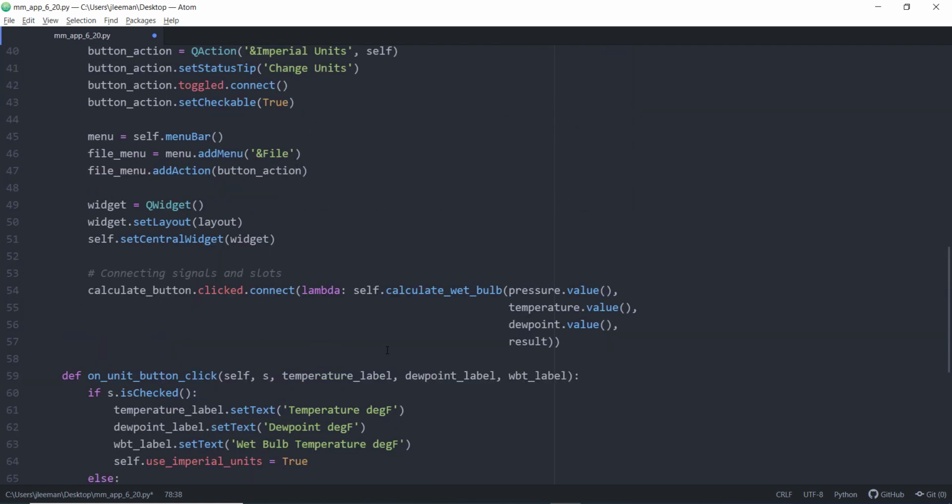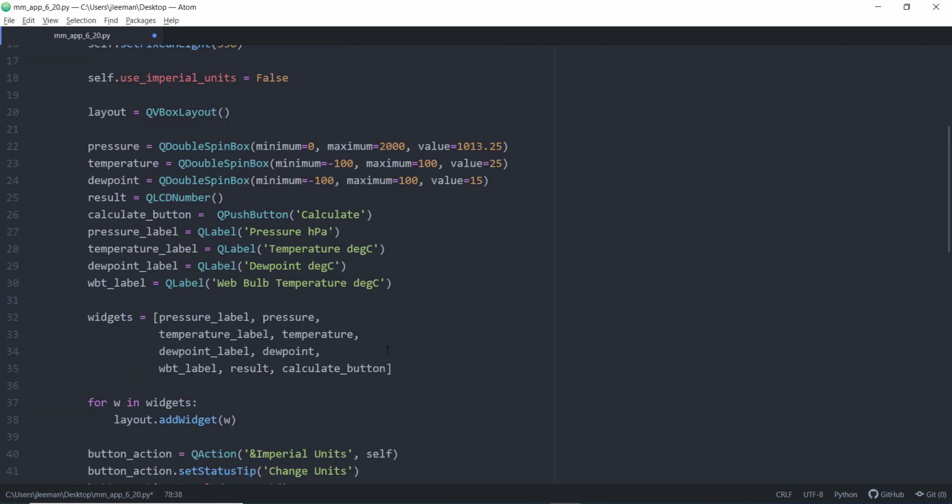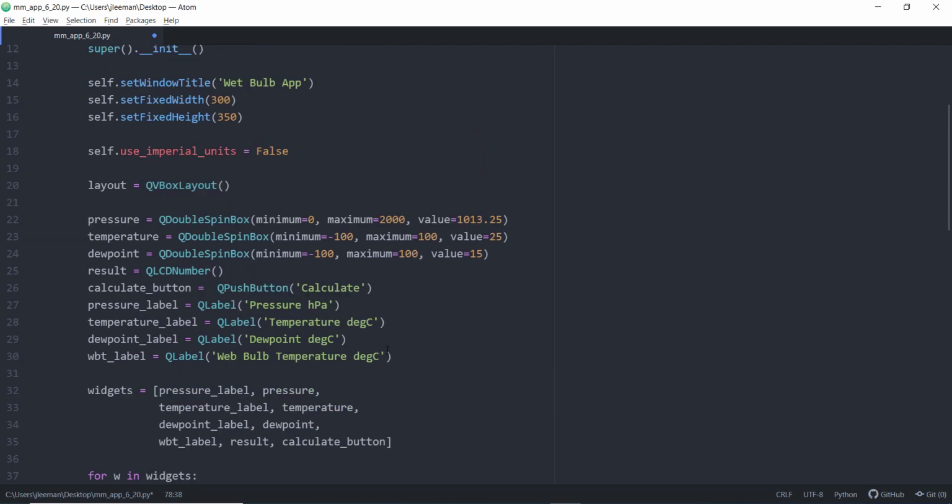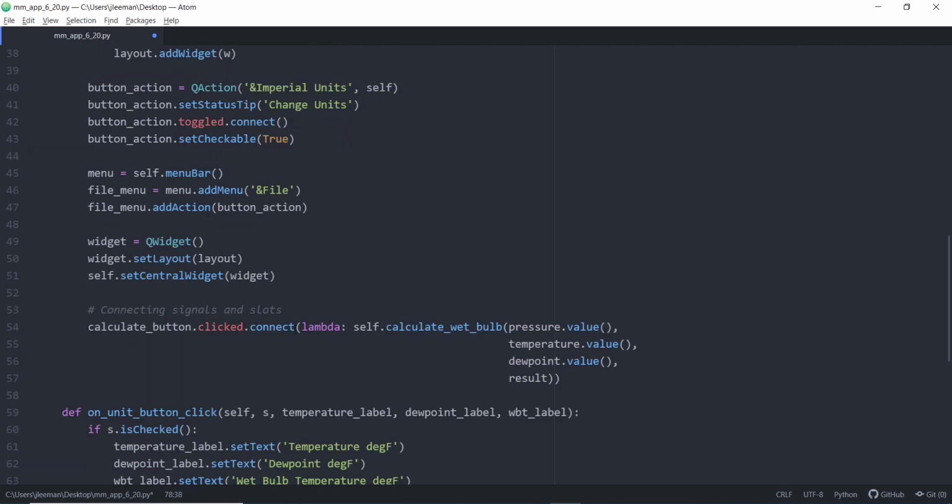So now let's go back up to our connect. And if you remember, we have to use a lambda to pass multiple things to our slot. So remember, these are signals that are going to slots. Self dot and our on unit button click function.